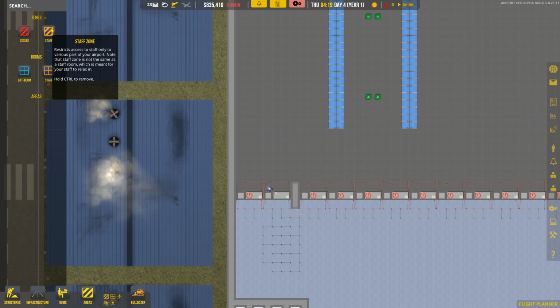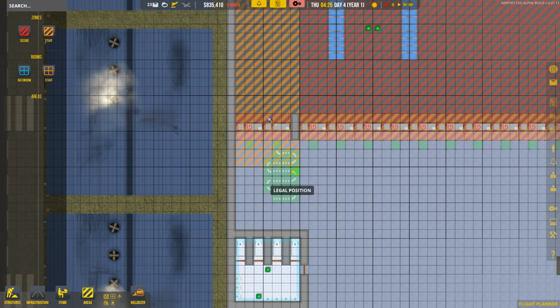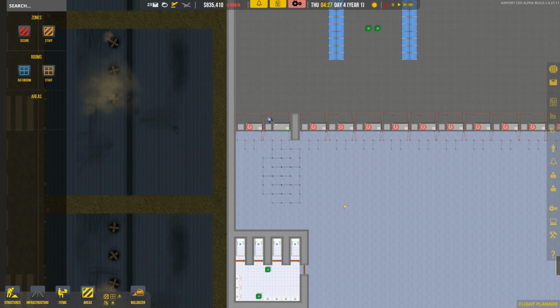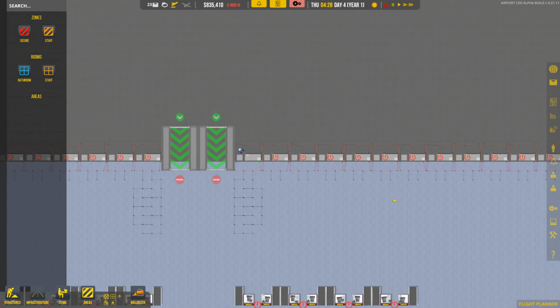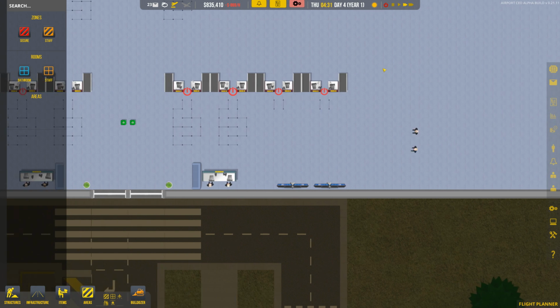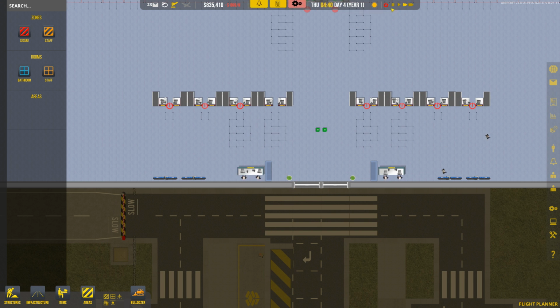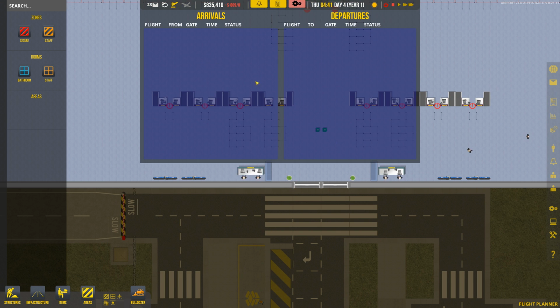That's not the same staff room that's for your staff to relax in. Restricts access to staff only to various parts of your airport. We want to make sure that we're doing this here. Let's see if they'll go anywhere. Nope, they're just doing a lunch rotation again. That's good.